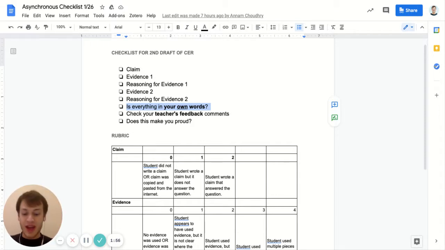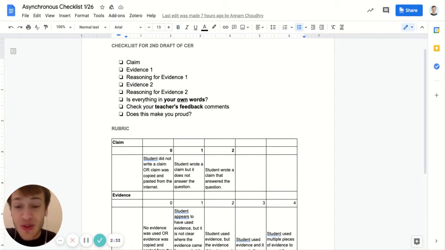Remember, guys, we had a lesson about plagiarism just 2 weeks ago, and Ms. Chowdhury, Ms. Wynn, and I really stressed that you need to have all of your own work in your own words. So make sure that nothing is copied and pasted from the internet, and that you are telling us where you got all your different kinds of information. That could be as easy as just saying, like, according to the New York Times, blah, blah, blah, or according to the graph that we looked at in lesson 26, blah, blah, blah. Right? Once you make sure that you've not plagiarized, you're then going to check your teacher's feedback.